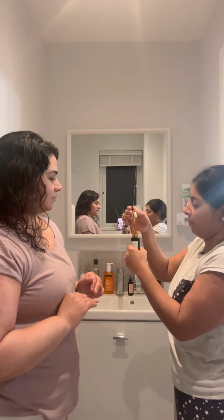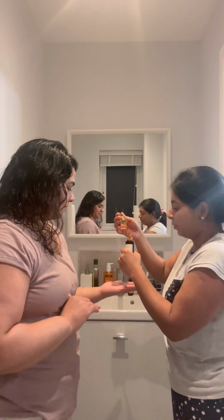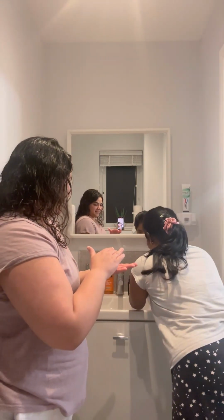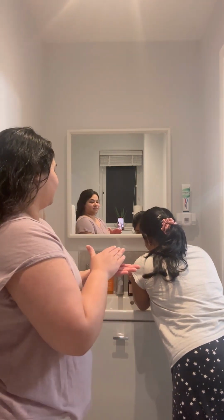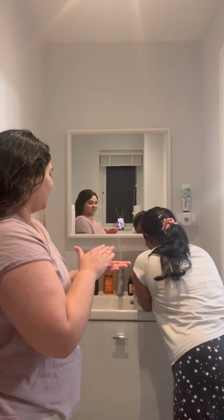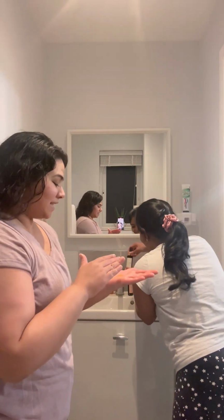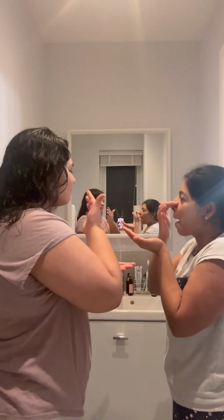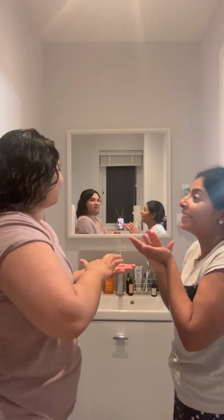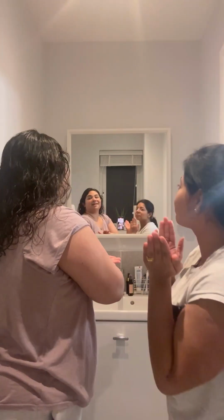Show me your hand. 1, 2, 3, 4. Let's do 4. For extra miraculous beauty. Because this is expensive. You can see gold floating on this. Okay, ready? This smells like kashayam. I was happy with the rose water. It's very yellowish as well. And that's why I say you can see the floating gold on it.